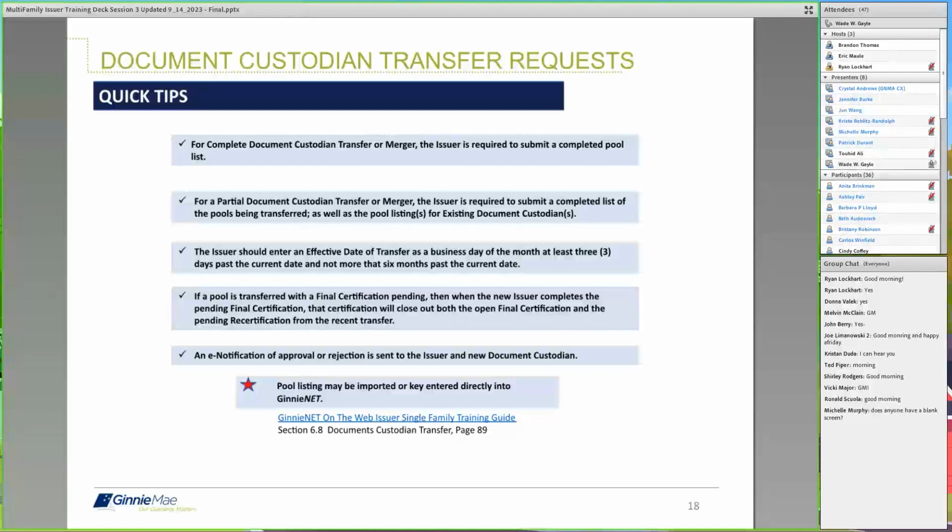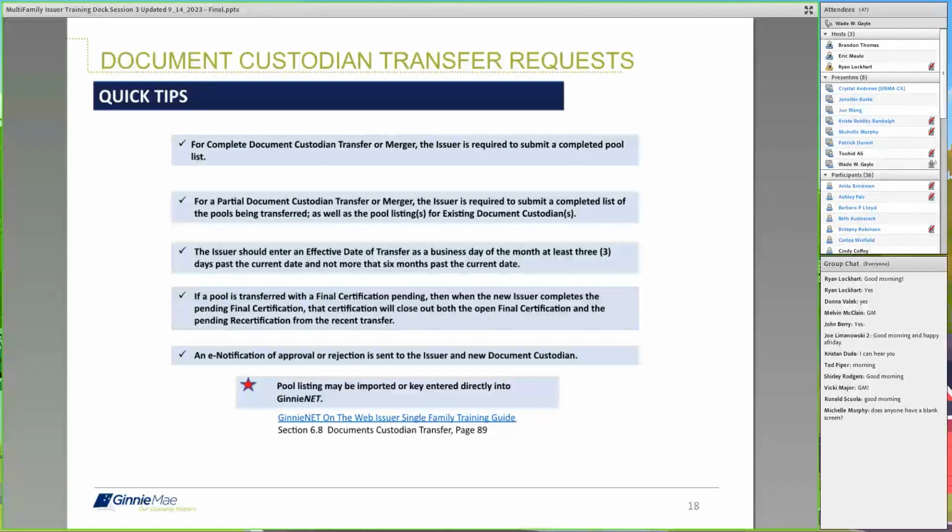An e-notification of approval or rejection is sent to the issuer and new document custodian. I always say we send these notices, but there's nothing like picking up the phone and saying, hey, custodian, I'm sending over a document custodian transfer, and all your documents are also coming over with the transfer.